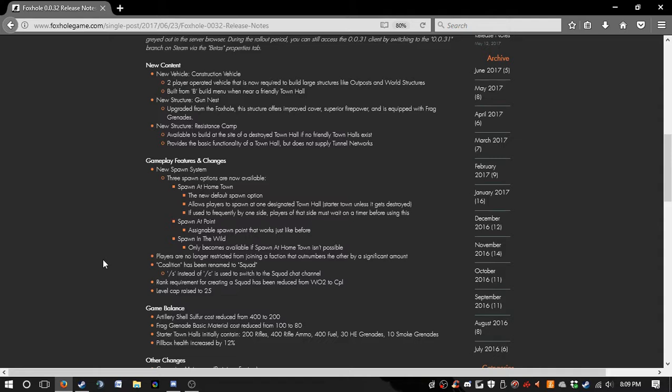Gameplay features and changes. They reworked the spawn system, so the only thing that's really different is now you no longer spawn in the wild. I mean, you still can, but you no longer spawn in the wild if you don't have a spawn point set. You now spawn in your hometown, which should make the start of games very interesting, if I do say so myself, because I'm going to have everybody right there, so that little 5 minutes of chaos will be maybe a minute or two of chaos now.